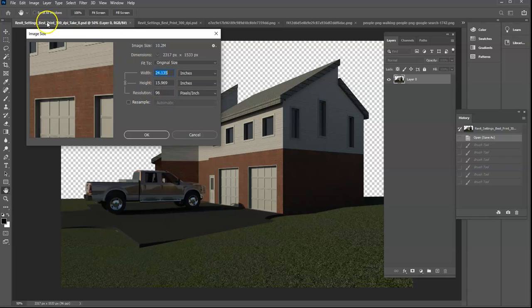I did put this on printing, but this is where it ends up. All different kinds of outputs, software programs, cameras, whatever. These things are always set differently. Cameras will often make it at 72 dpi, but make it the size of a billboard. So this is a pretty big image. Let's call it 24 by 16. But it's at 96. So I treat everything like I'm going to print it. I don't see any reason not to. I just always aim for that. Even though I do very little printing, I make it all print quality. In school, that's especially important because we do a lot of printing. In fact, students do.